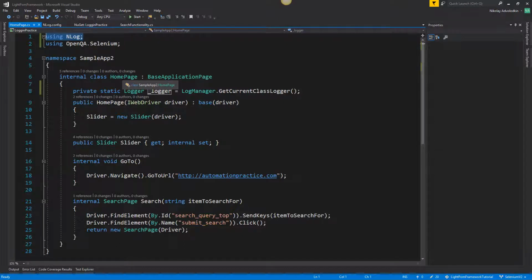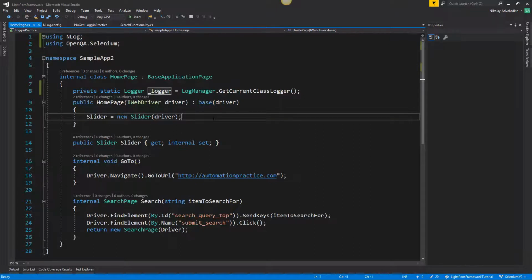You'll see exactly what I mean in a few minutes. But basically, you put this statement into every single class, and then that logger will have the appropriate information for that class. And don't forget to pull down the appropriate using statement, because you'll need it for your logger class.